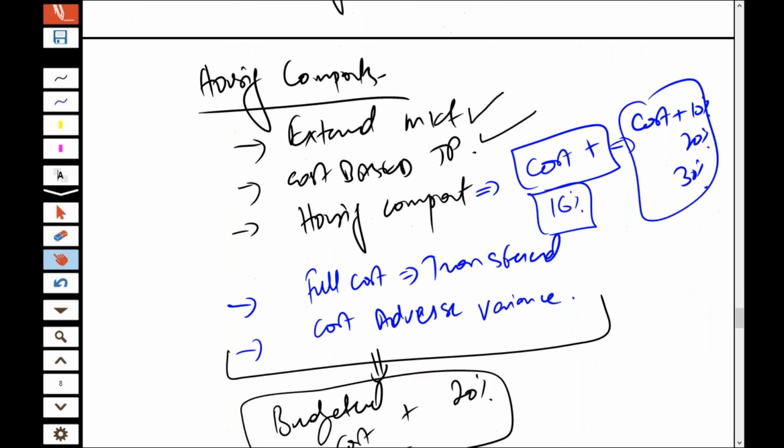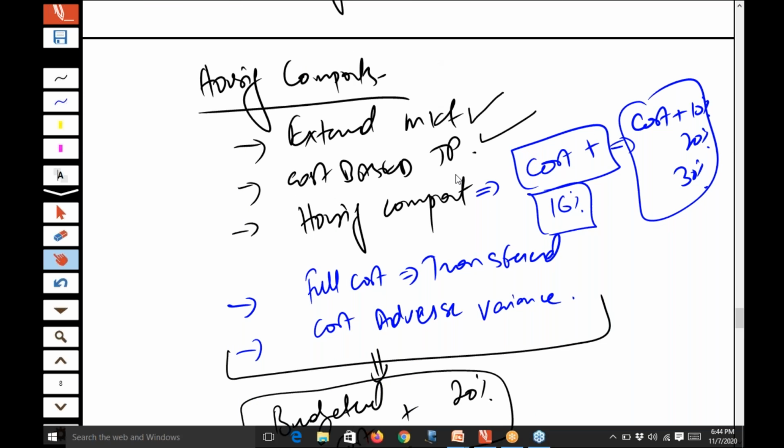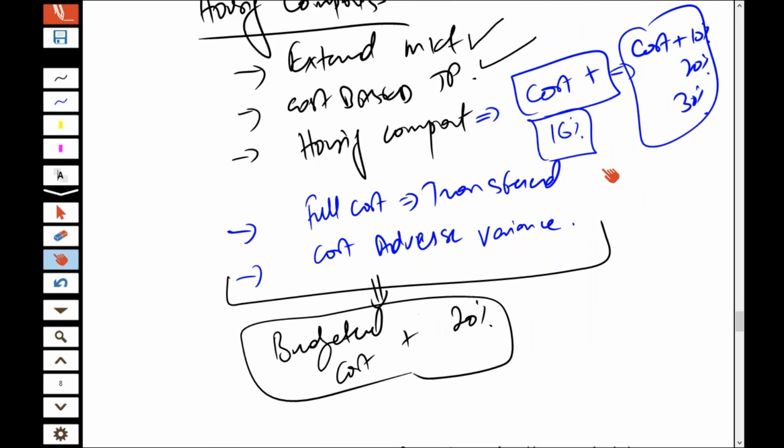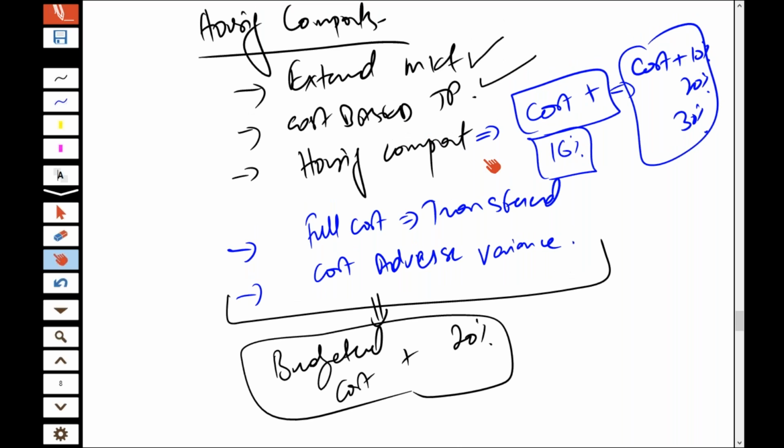Okay, now let's move a bit forward. For the housing components, since there is no external market, cost seems to be okay. But the problem is you could have actually added some margin to it. If you add some margin to it, the result would have been that these housing component people would be very happy.